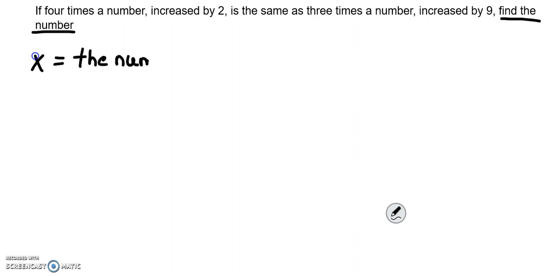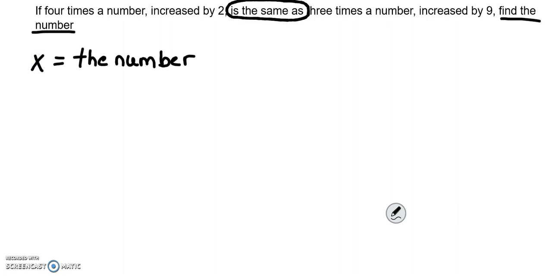The next thing we do when we're working on a hands-on equation word problem is we try to find out, because it's an equation, it's a balance, there will be two things that are equal. So we look for words in the problem that let us know what's going to go on one side of the balance and what's going to go on the other side. Read this question to yourself and see if you see any key words that tell you that two different things are equal to each other. No, the words increased by don't tell us that it's equal. What words tell us that it's equal? The same. Yes, is the same as.